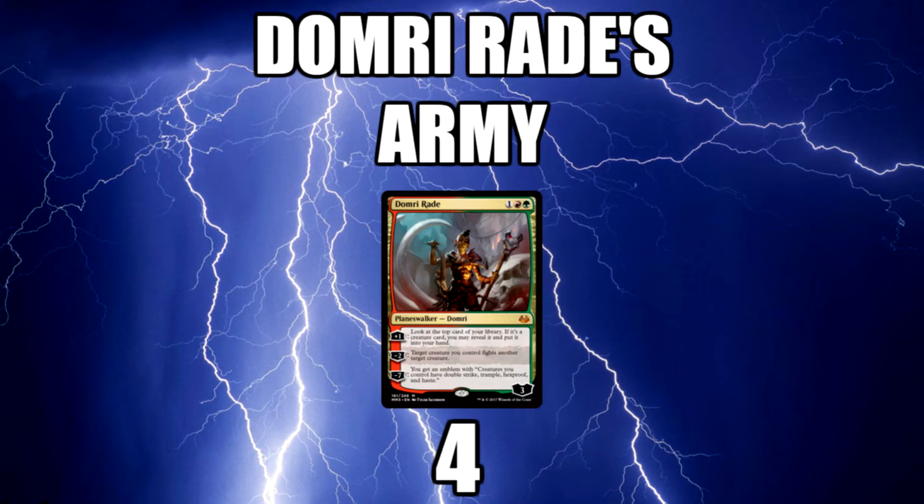It is Gruul, it's red-green, it's a little bit aggro-y, shall we say. But yeah, the -2 on this is target creature you control fights another creature. And if we can get to the emblem on the Domri, creatures you control have double strike, trample, hexproof and haste. Well, that is just win, guys, isn't it? As long as you've got creatures out, and you haven't had your board wiped too many times. But that's the plan. Anyway, we do have 28 creatures and ways to find them. So, let's have a look at Domri Rade's army.